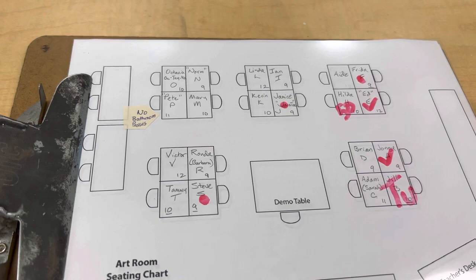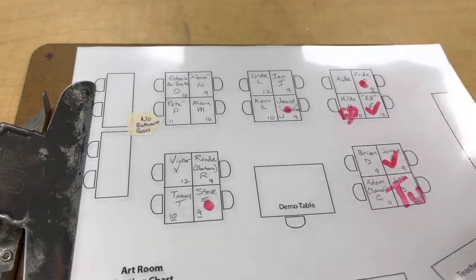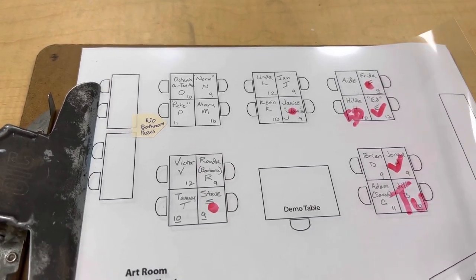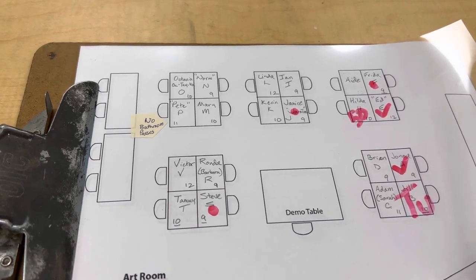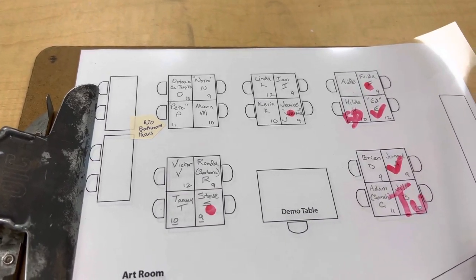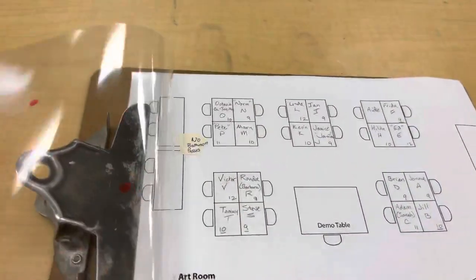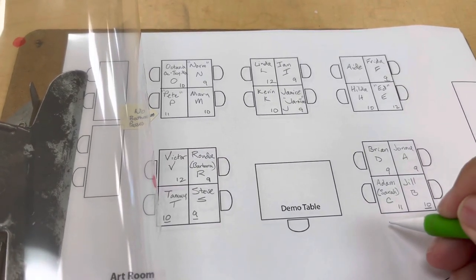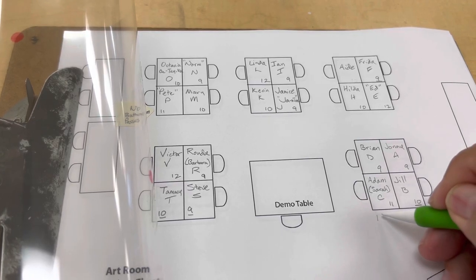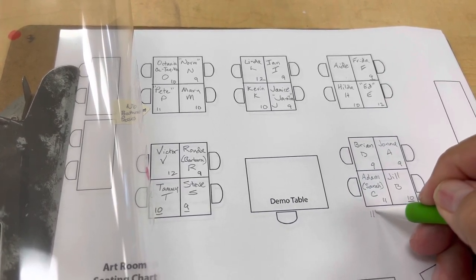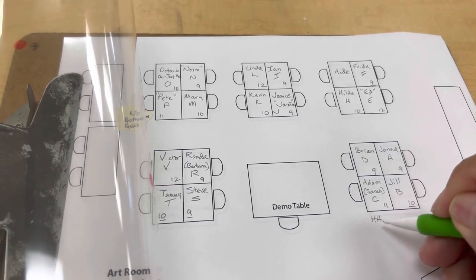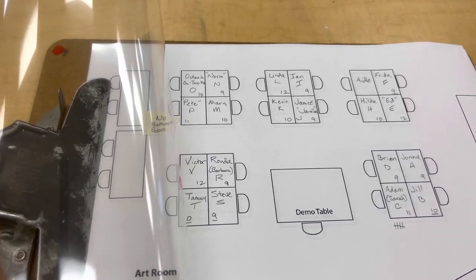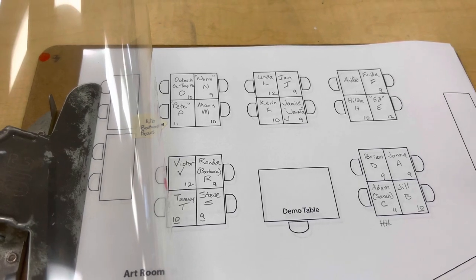The last way I use this is for assessing bonus points. I have a little rule in my classroom that when students volunteer information that's helpful to what's going on - let's say we do our art quotes on Monday and I want students to share what their thoughts are about the quote - I'll put a little mark there. If they do it again, maybe the next week, I'll put another one. I keep making tick marks, and I let my students know they can earn up to 40 points that can be added on to a final exam or a final project.